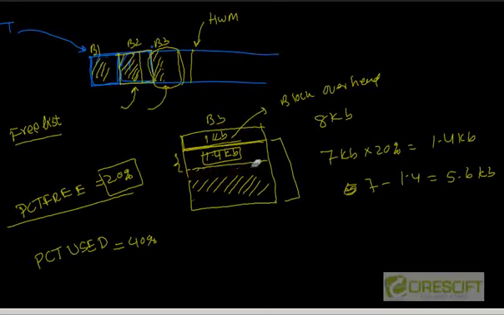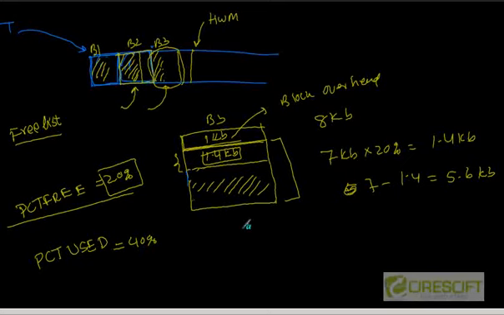So we are emptying space, and what this 40% is telling is that as you empty, maybe the first time you are emptying 2%, 3%, like that, right? As you keep deleting, you are emptying, and this block is still not a candidate for further insert. It will be a candidate for further insert when only 40% of this block is used.